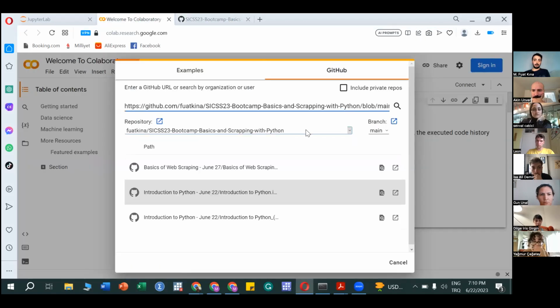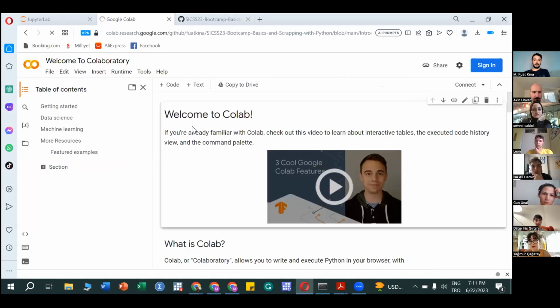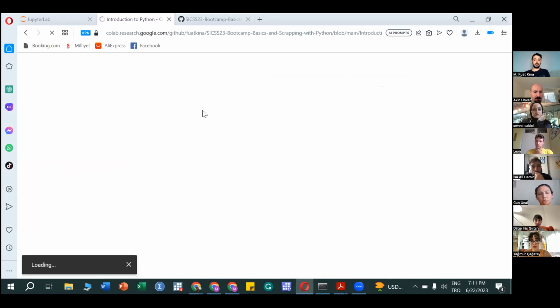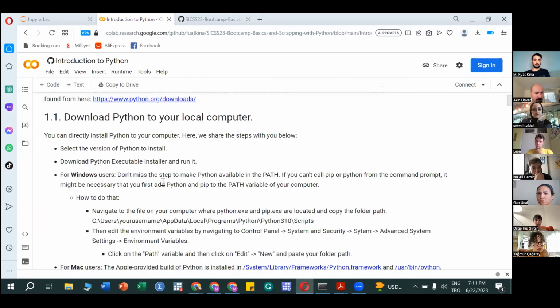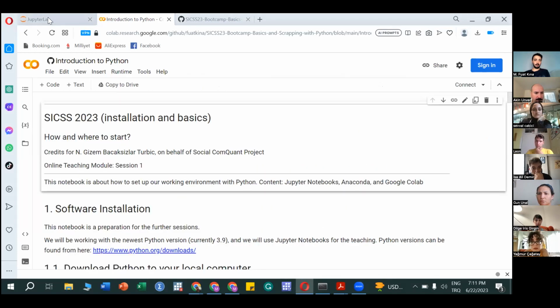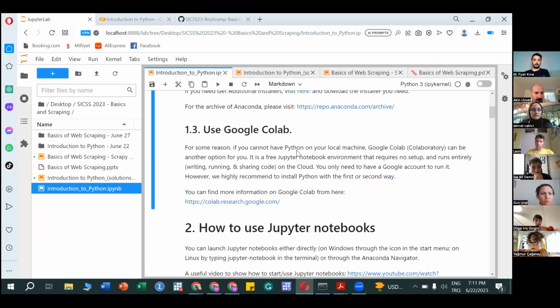Then Colab will recognize what's going on. You can just click this one, and then Colab will open that GitHub page as a notebook. So you can also follow the course in your browser if you want, but I will go on this page.